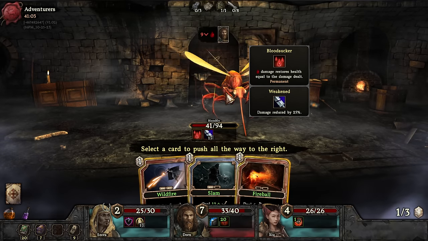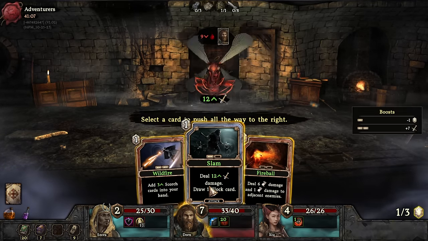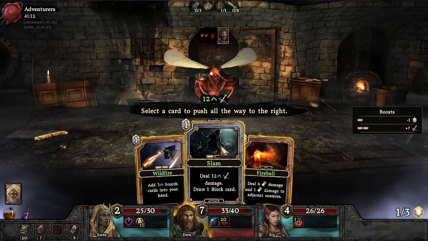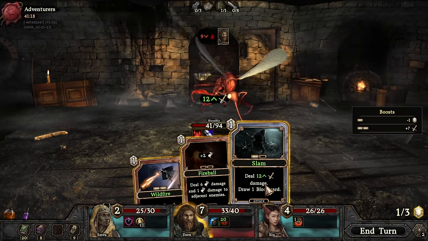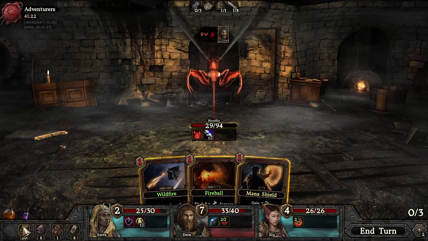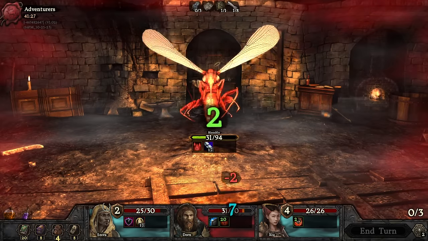Draw a block card. I mean, that's not going to really help me as much as I would think, because I can't play it. I don't know why I did that. Maybe it's a zero cost? No, I kind of sort of figured. A little bit more damage taken than I would have wanted.